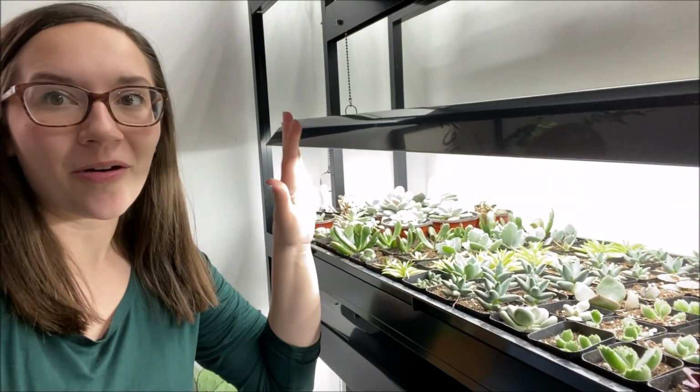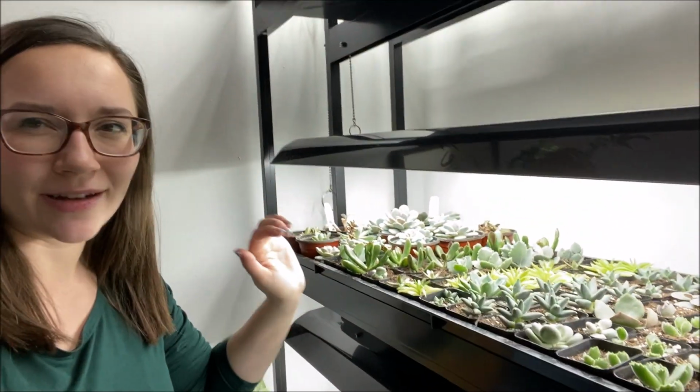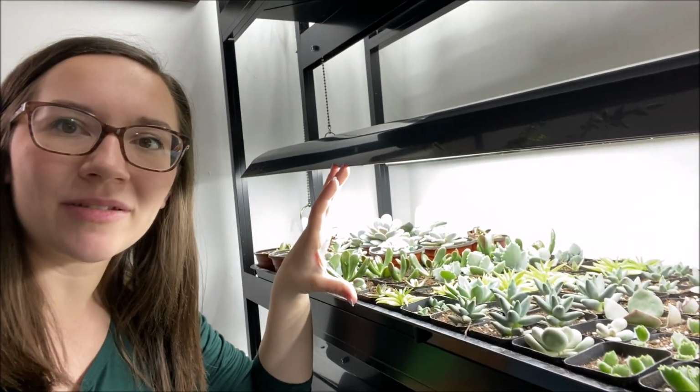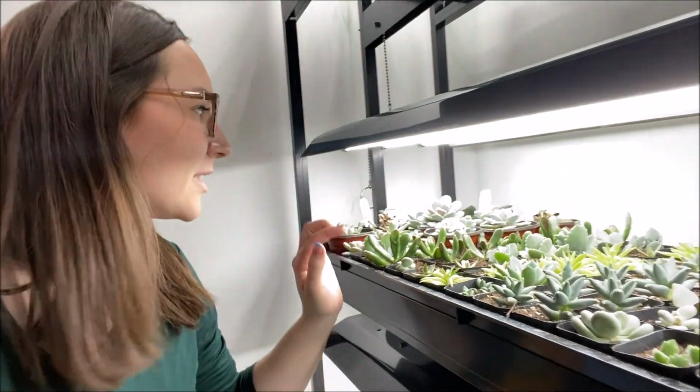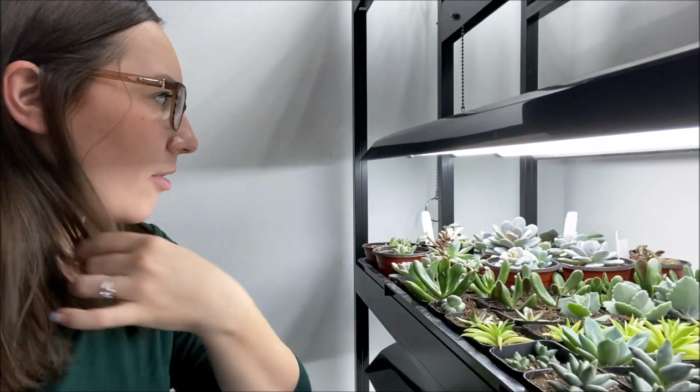Okay, so the only other things that I did is I did lower this grow light pretty significantly, just so that it's only about 6 inches away from the succulents. And then I did put a few of my other succulents that I just needed to throw them on here.